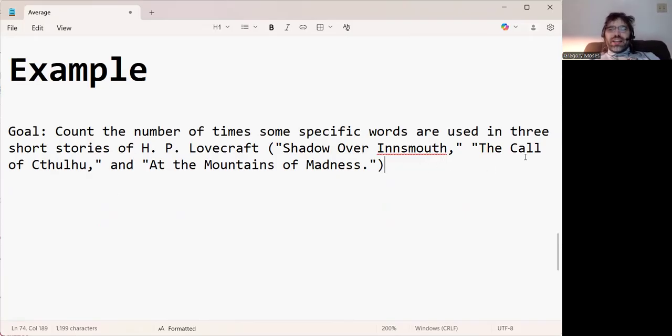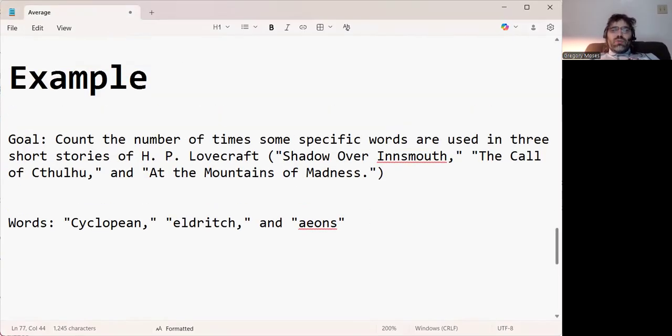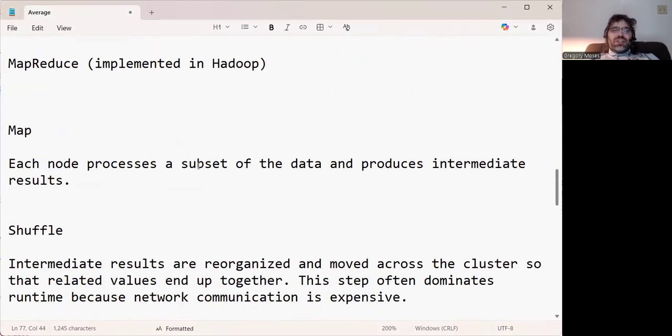Some pretty shocking stuff in some of these stories, but he does have a very distinct vocabulary, which is what I wanted for this example. He has words that he uses a lot that other people don't necessarily use a lot. So let's keep track of these three words: Cyclopean, Eldritch, and Aeons.